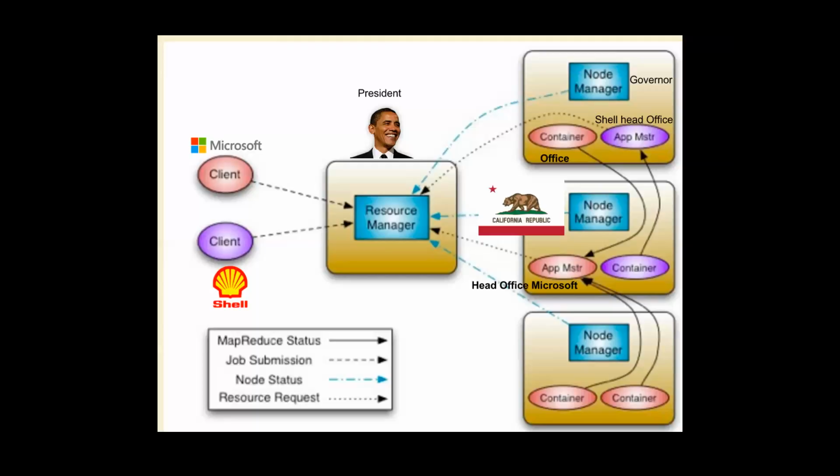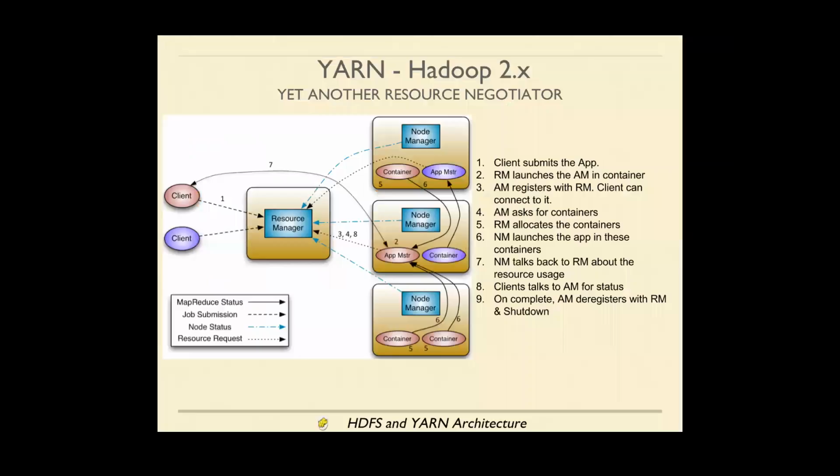Okay, so you can always think of Hadoop MapReduce 1.0 to be a communist regime where there was only one kind of office that could be set up, which is government offices and not private offices. And here, this architecture supports setting up all different kinds of offices, right? In MapReduce 1.0, the only workload that could be supported was MapReduce. Here, all kinds of workload are supported. It's similar to a communist and a capitalist kind of society. Okay, so I hope this is clear to everyone.